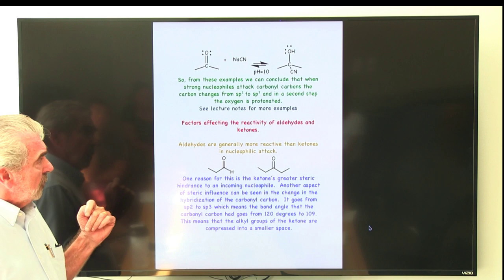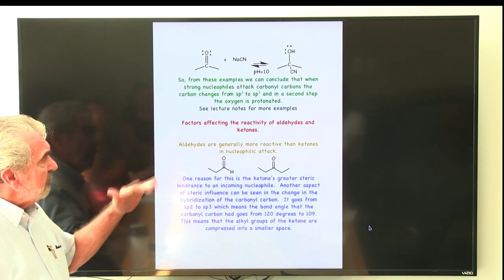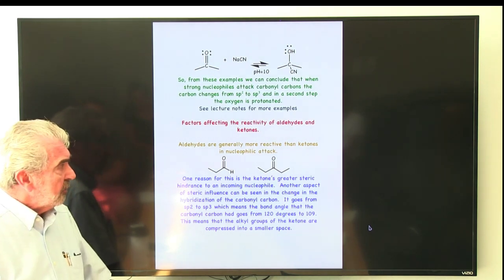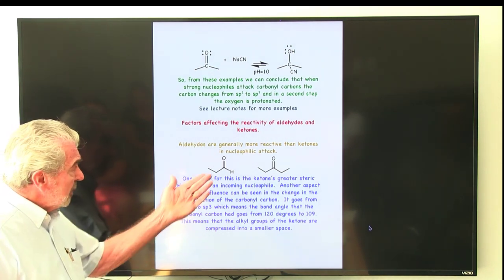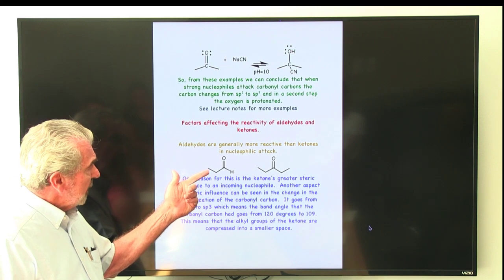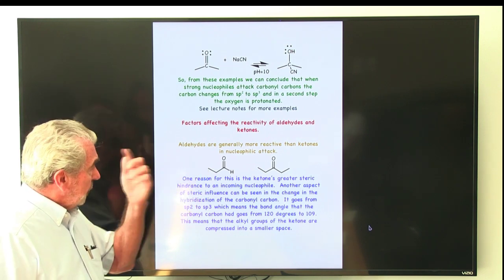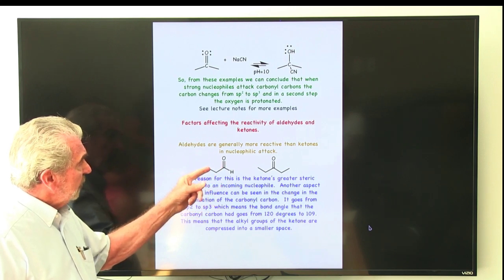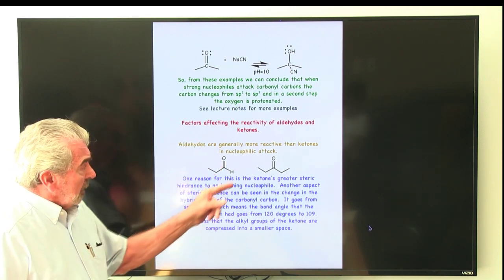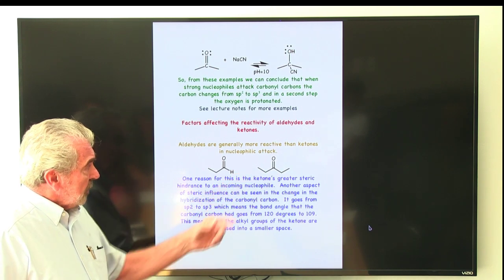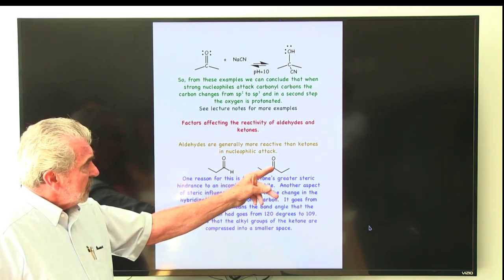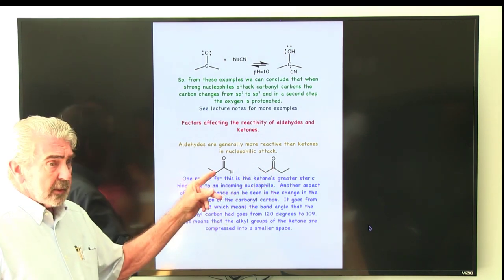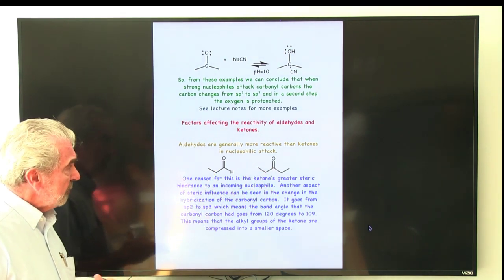All right, now, before we go any further, we should take a look at what affects the reactivity of these carbonyls. There are a couple of things. First of all, obviously it's steric. Generally speaking, the aldehydes are going to be more reactive than the ketones, as you can see from this diagram, and the reason is pretty obvious because with the aldehyde we've only got one alkyl group flanking the carbonyl, whereas with the ketone we've got two. So in other words, this carbonyl carbon is a lot more congested than it would be with the aldehyde. That's probably the most obvious thing.